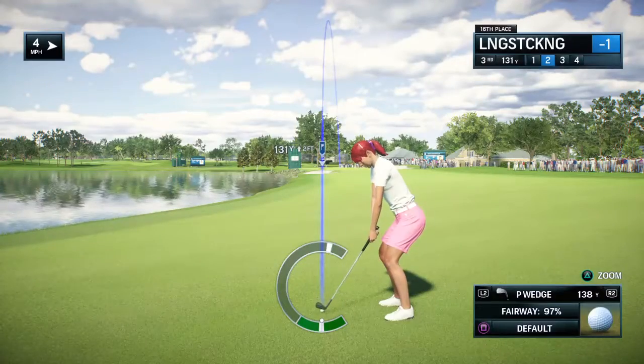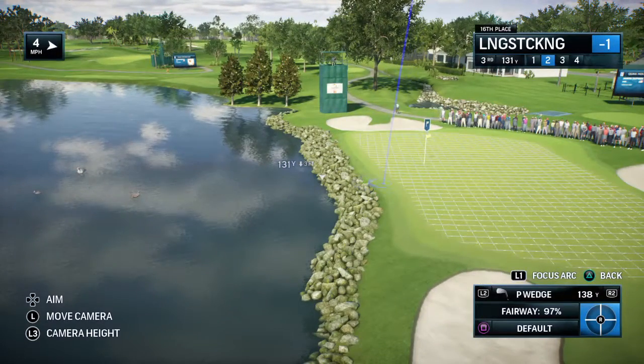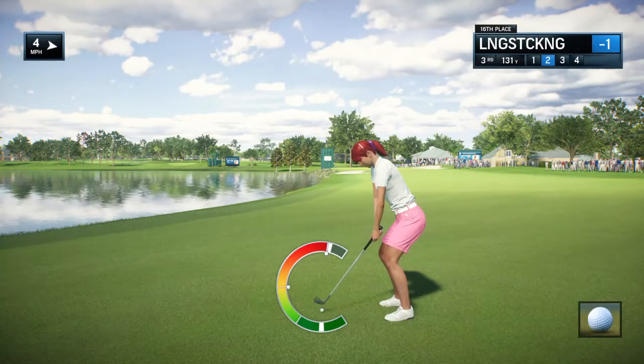Second shot here at the third. One of the narrowest greens at Bay Hill. Water, as you can see on that left side. So for the faint of heart, you're going to miss, if anything, to that right side. And that's exactly where they put a little bunker. So be very straight on the second.